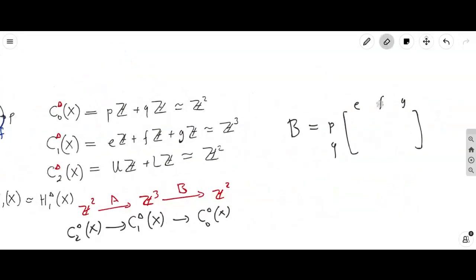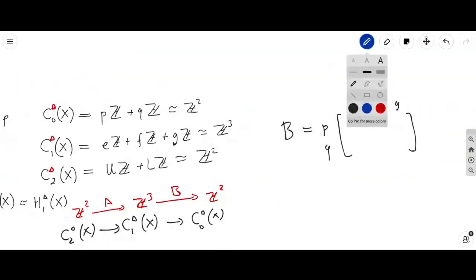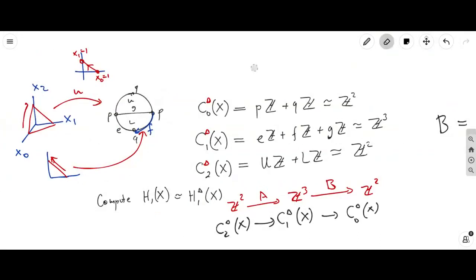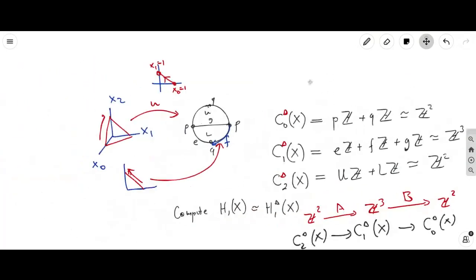So that would mean the boundary would be 1 minus the initial one. The G, that's the easy one, right? That's the one that's easy because you can see G begins and ends at the same point. And if you work it for the other one, this one's going to go the other way. So this one's going to be 1 and -1. Now, if you want to see why that is, let's just work it out over here.